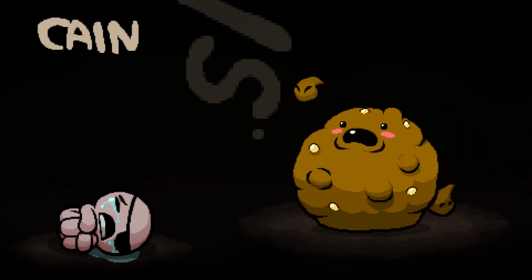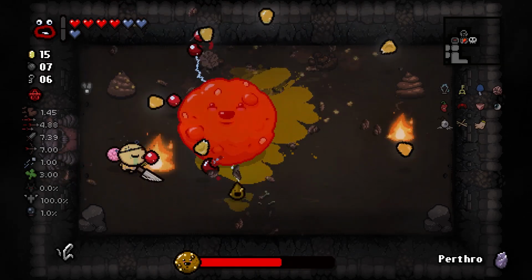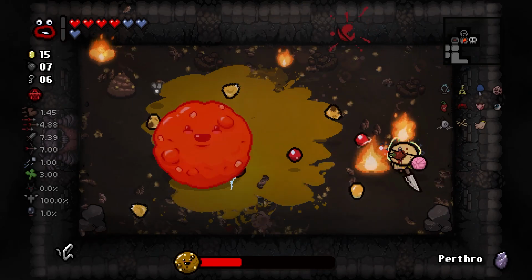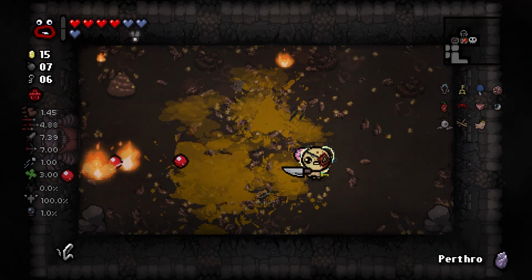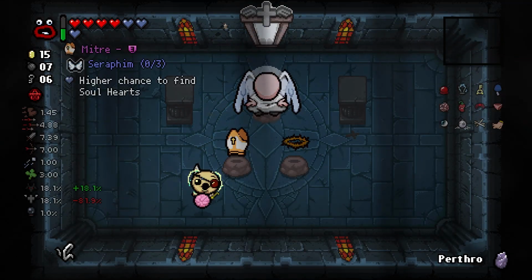Okay, let's fight our boss. Looks like it's Brownie. And I'm going to use Shoop the Whoop because Shoop the Whoop is good. And it looks like we will be getting a deal with the Angel after this fight as long as I don't take damage, which I didn't. We'll pick up our Blood Clot and see what we have in here.